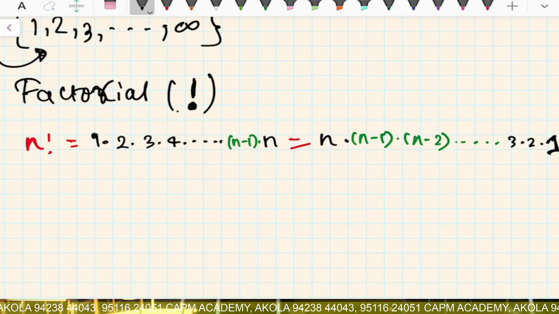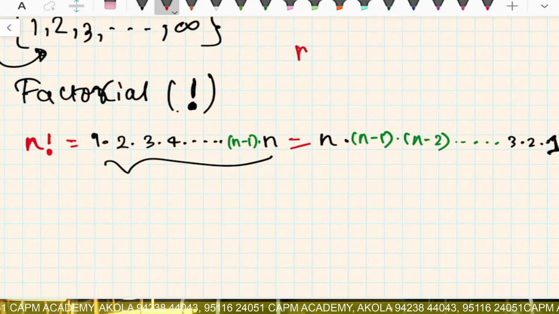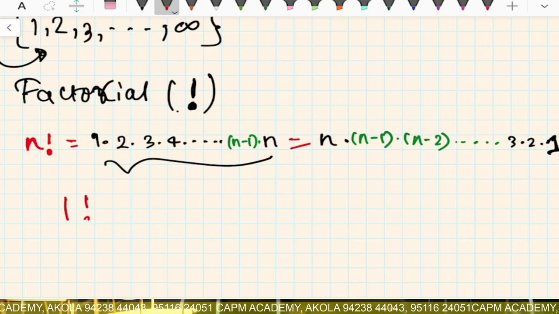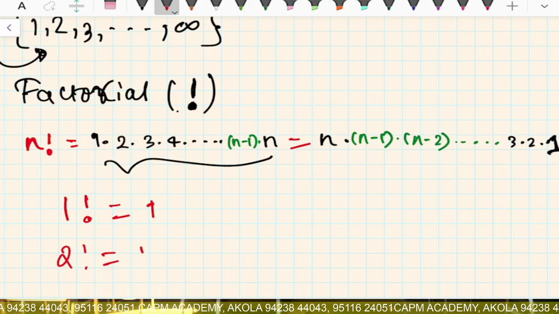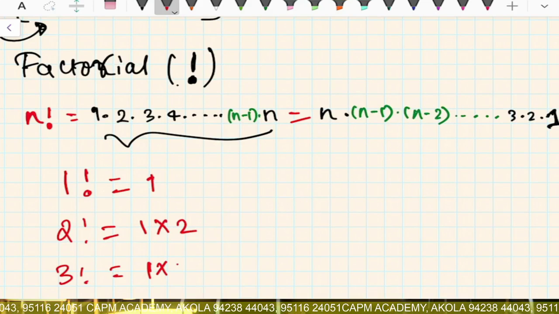So in short, factorial क्या होता है? Factorial होता है पहले n natural numbers का multiplication, and the notation for factorial is this exclamatory mark. कोई भी नंबर के आगे अगर आपने exclamatory mark दे दिया, let's say 1 factorial, it is going to be 1, क्योंकि 1 के आगे कोई नंबर ही नहीं है. 2 factorial, it is going to be 1 into 2. 3 factorial, it is going to be 1 into 2 into 3.